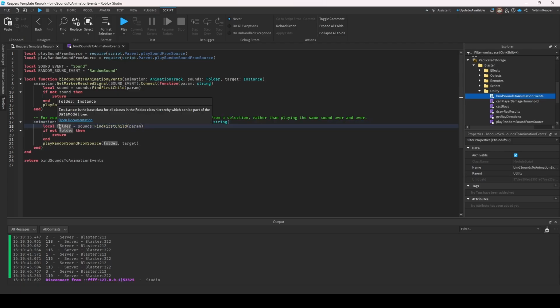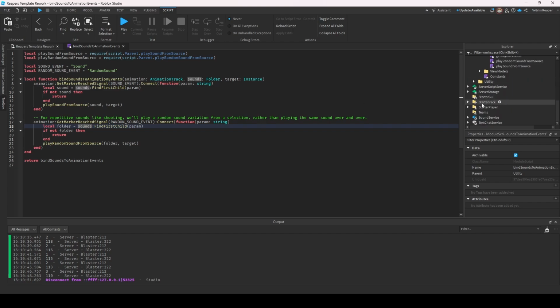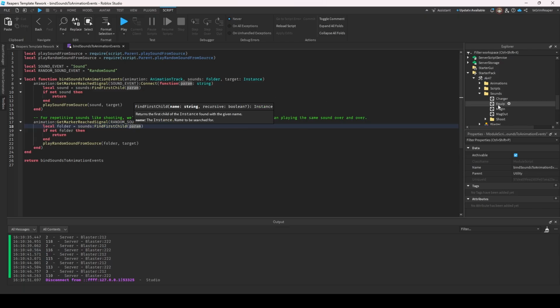And it's going to look in the sounds folder, which, if we go inside our starter pack, is this folder, sounds, and then it's going to find the parameter, the string of what it's looking for.